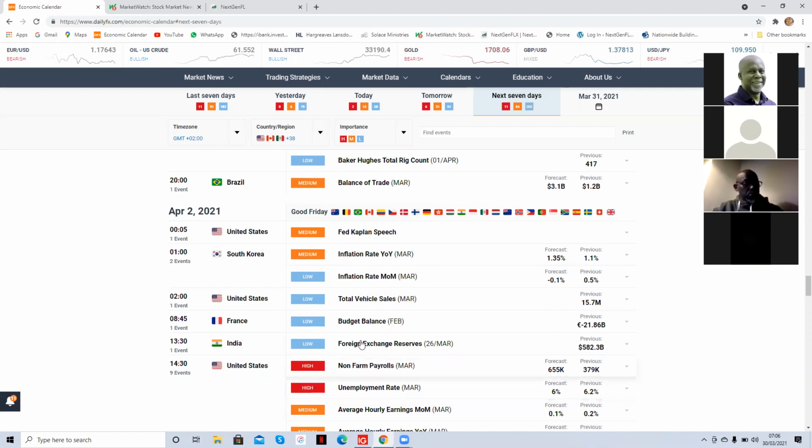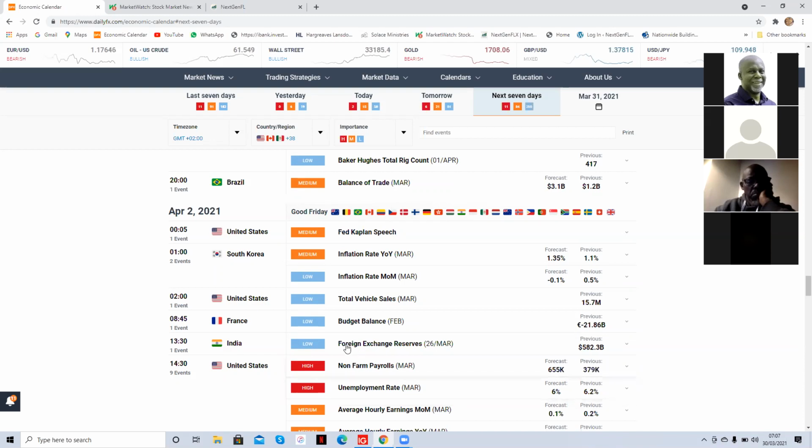Now, if this report wasn't coming out, I would definitely avoid trading on Good Friday, a public holiday. But this is a report of huge importance on Friday. Like I said, this report comes out once, the first Friday of every month. It's of huge significance. It affects all markets. It's a highly anticipated report. And there's a high probability of the markets just trending sideways for the whole week this week.